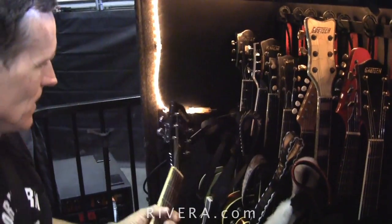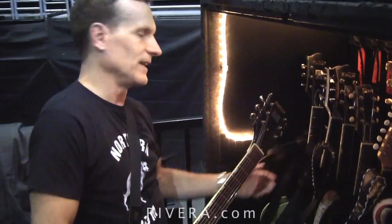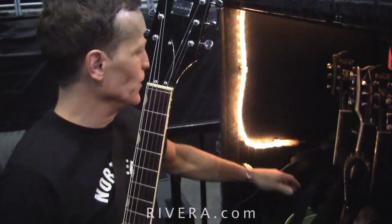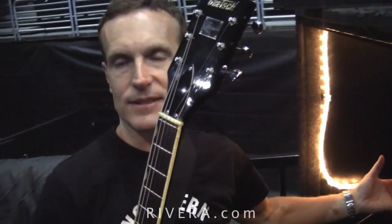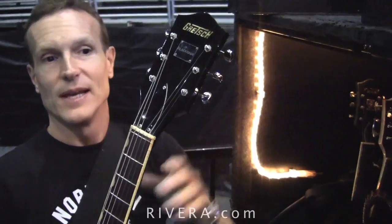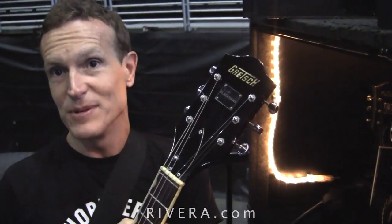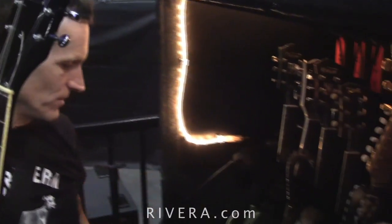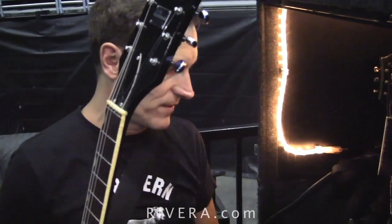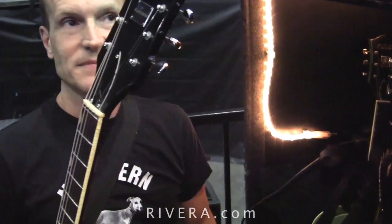So the Green Knight is a staple? The Green Knight is, I think a lot of people put this with Martin. The classic guitar that he's used pretty much since he was getting on the stage with a guitar. The Green Knight is the one that is used, and we've just added to it as we've gone along. Well, there you go.